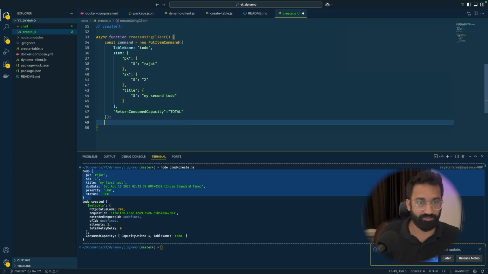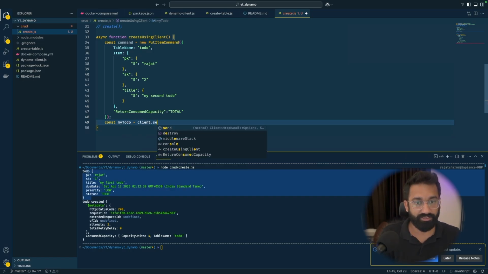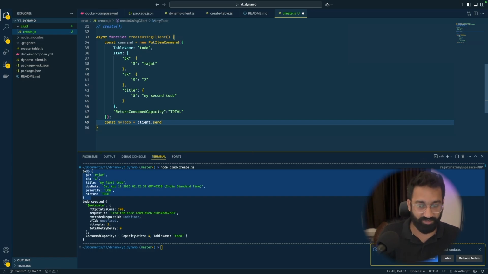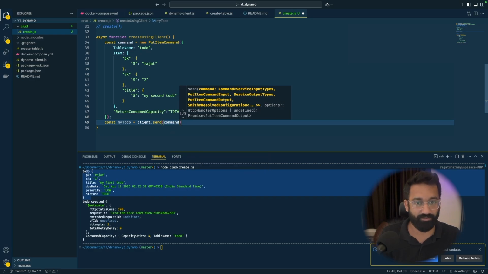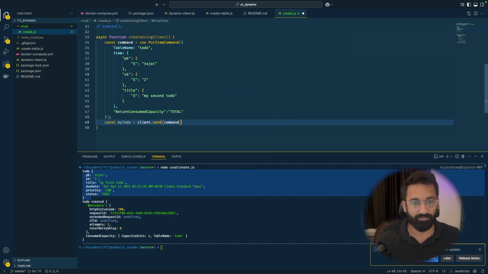So let's use this command. New, call it as my to do equals to client dot send. So we again need to send the command. The command we have defined above is the PutItemCommand.